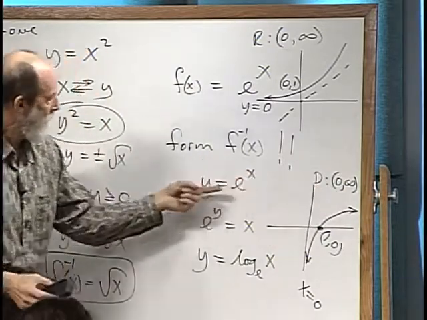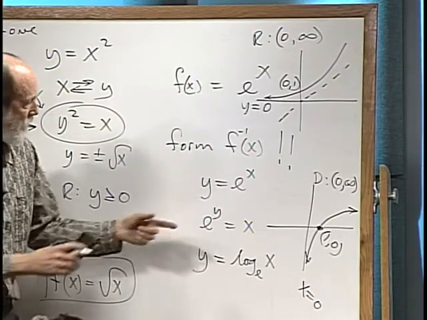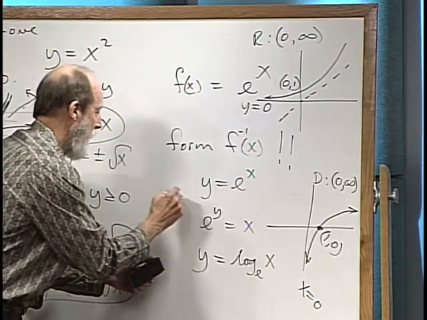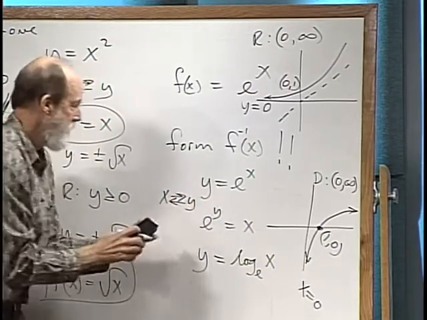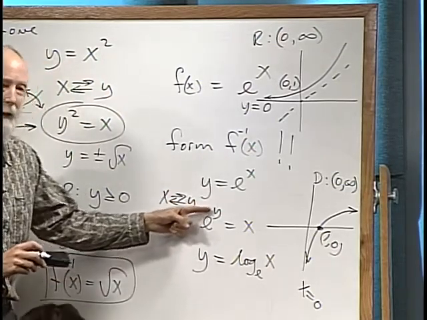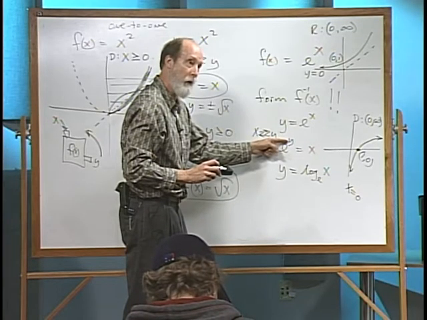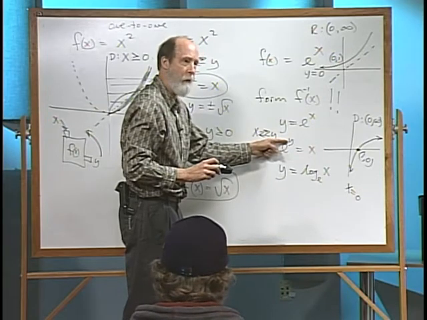So here's the math, here's the original exponential, here's the inverse of it by interchanging x and y, and then this is called an exponential equation. And if you simply write y equals here, recall what a logarithm is, it's simply an exponent.